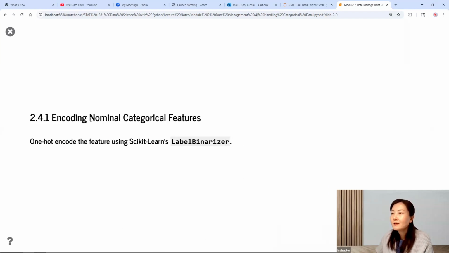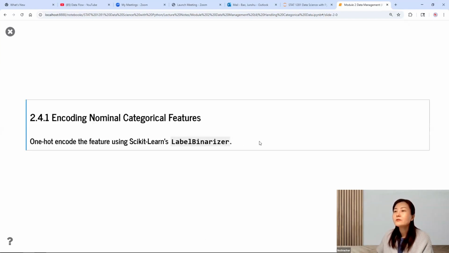Okay, so first, let's take a look at nominal categorical features. For nominal categorical variables, we will just create dummy variables, right? Basically binary variables, 1s and 0s, for each category of the variable. So for example, if there are C levels or C categories for a variable, then we will create C dummy variables.